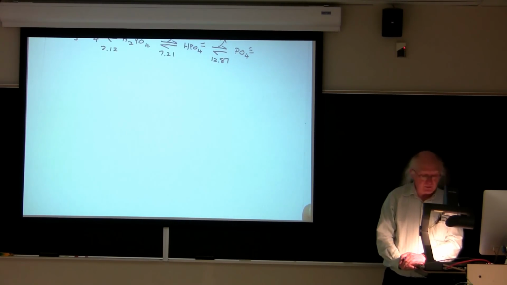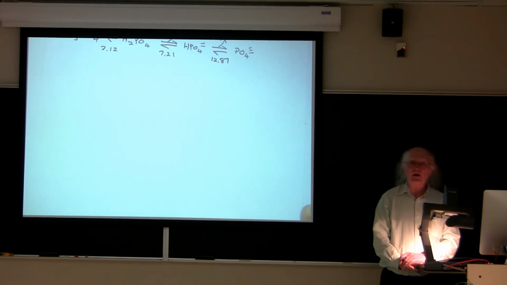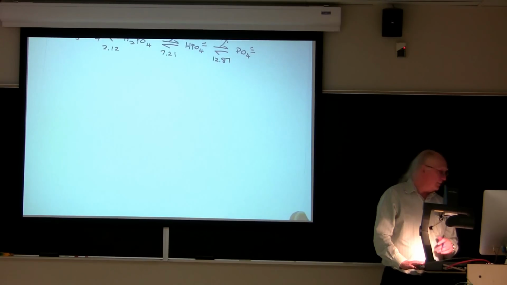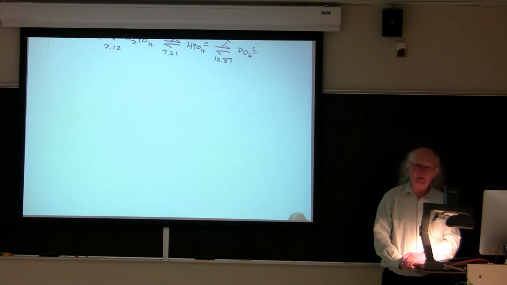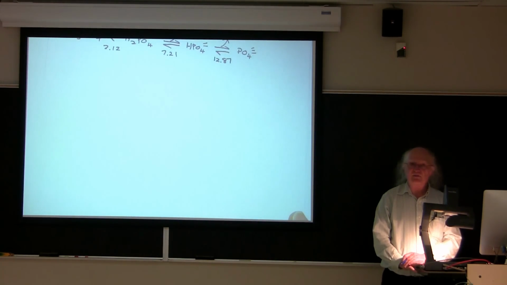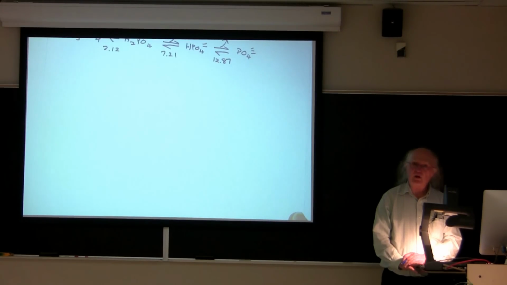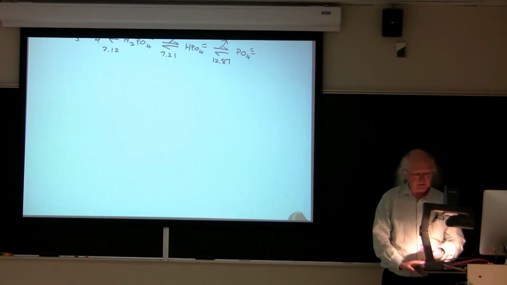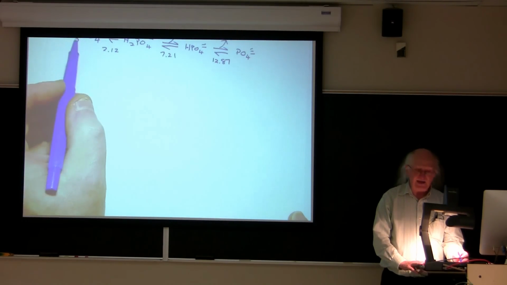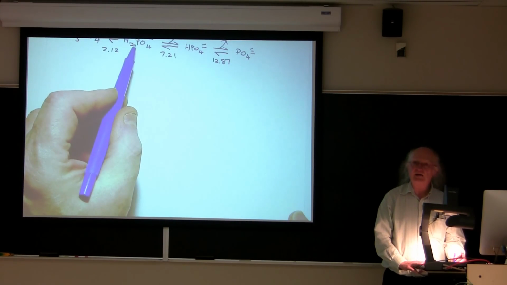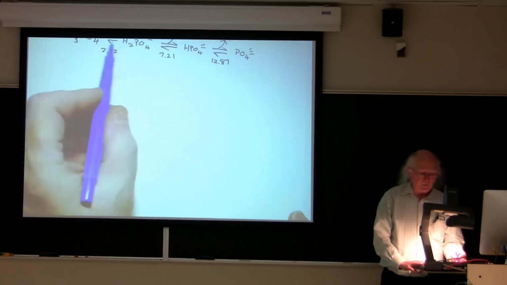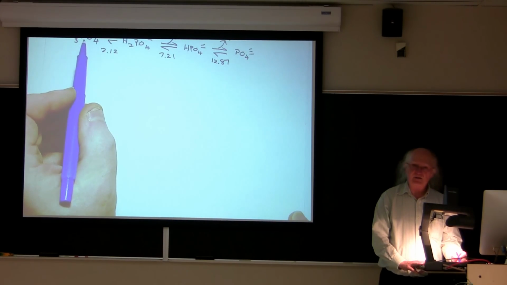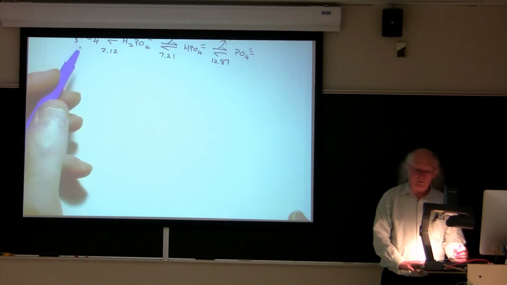Well, the question asks, what's the most predominant species, the most common species that we find in this solution at pH of 7? Well, at pH of 7, that's approximately physiological pH, we can actually answer that question fairly readily. So what I'd like to do is go through a process of elimination and determine what is the most likely species that's present. If we compare H3PO4 and H2PO4 minus, we can say which one of those is most predominant at pH 7. And that's a fairly easy question to answer. When we answer that question, we can eliminate one of those.